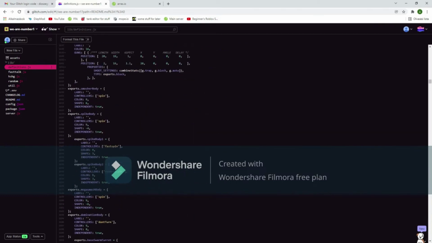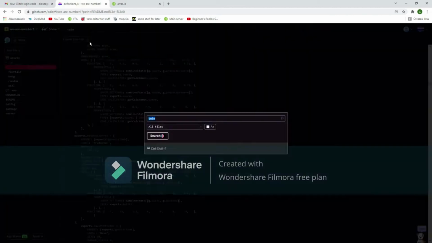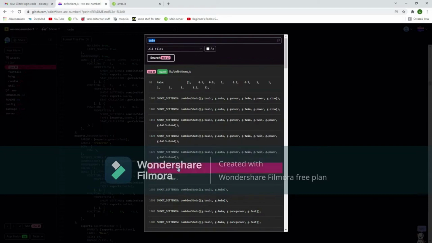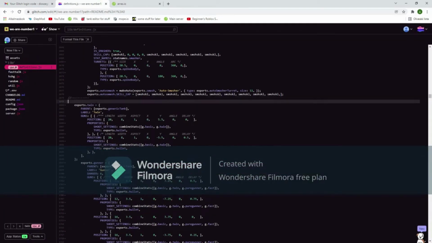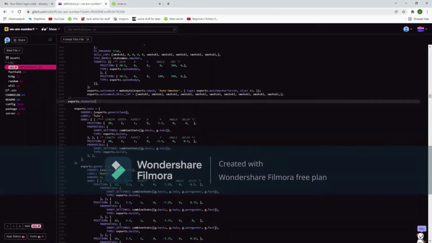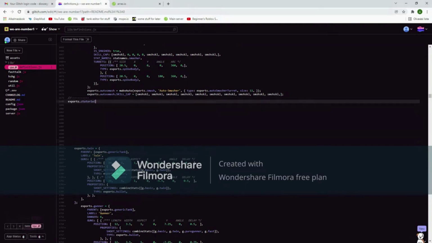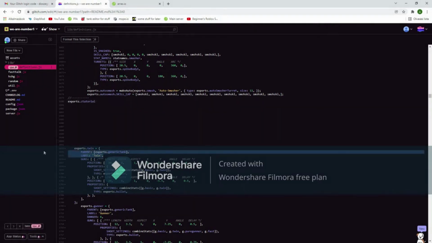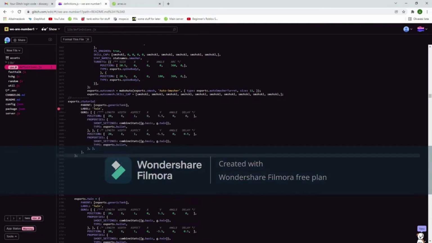Okay, so let me just go to exports.twin. And right here, I'm gonna smash enter. I call this Z tutorial because why not? Now let me make some space. Cool. Now I'm gonna copy over the basic definitions.